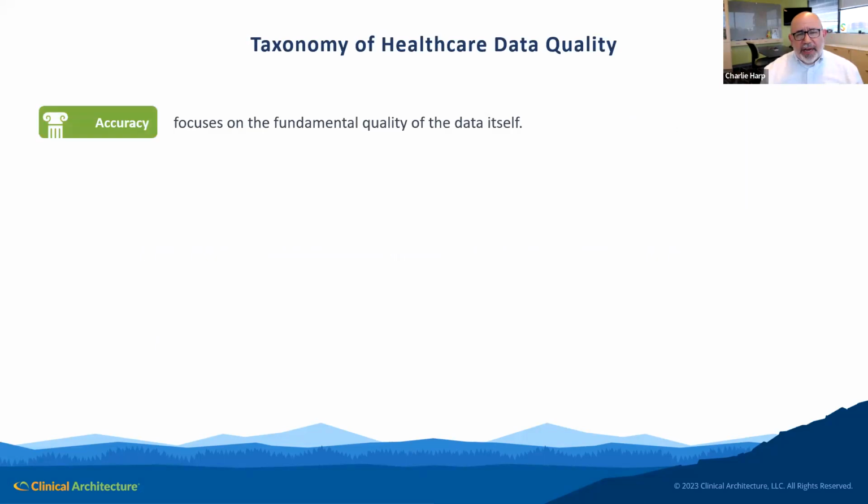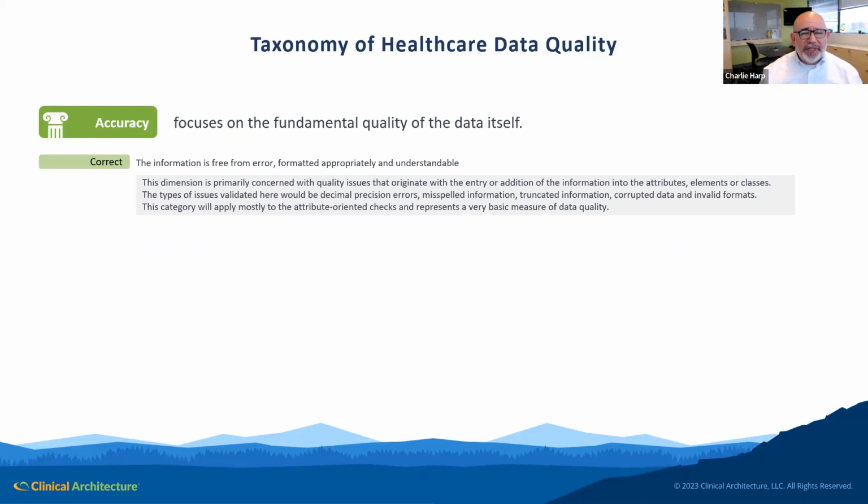The next category is accuracy. And this one is also kind of basic. The first one is, is it correct? And some examples of correctness could be, if I'm looking at an attribute, let's say I'm looking at a dose, or I'm looking at a result value, does it have the decimal in the right place? If I'm looking at a discrete text field, is it understandable, or is it a number followed by a letter? Is it something where the data itself is correct within the context of that attribute or that piece of data?